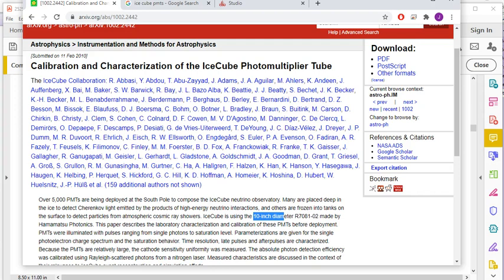So one of them, and you may have heard about IceCube. IceCube is at the South Pole, and they use large volumes of ice as the interaction medium. And this is from 2010. It's been down there a while. I found this article. But there are over, and this might be more now or fewer, I don't know, but at the time, there were over 5,000 PMTs as part of this observatory. Some were looking for cosmic neutrinos directly, I think, on the surface, but others were actually surrounding this ice volume.